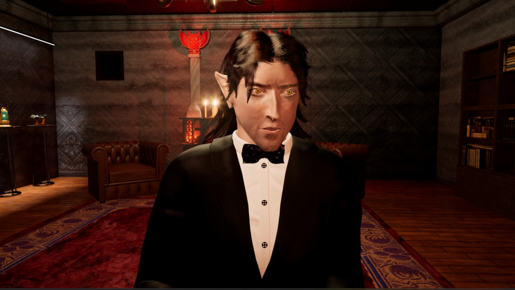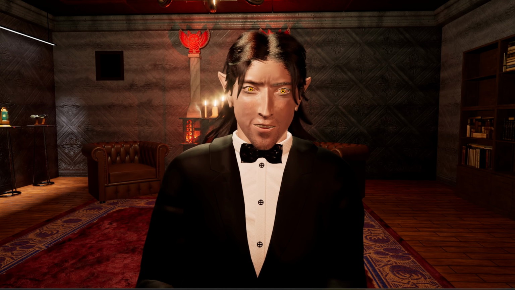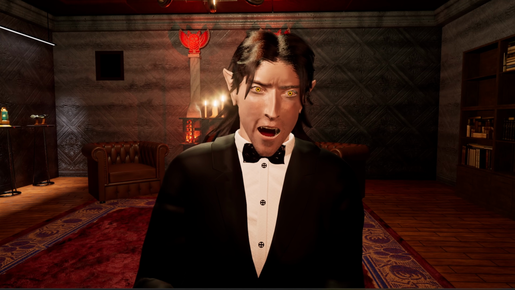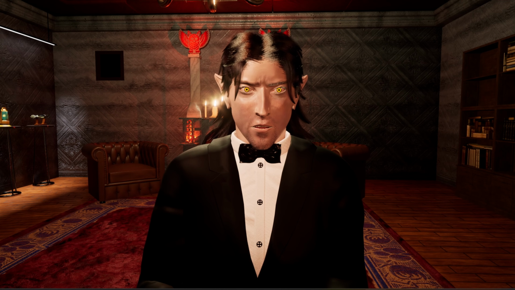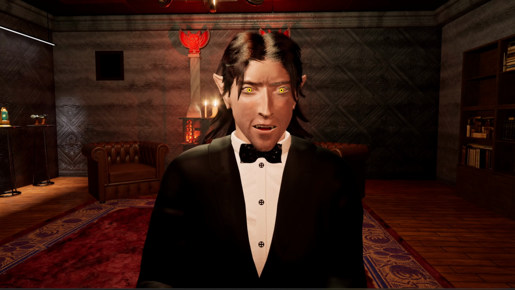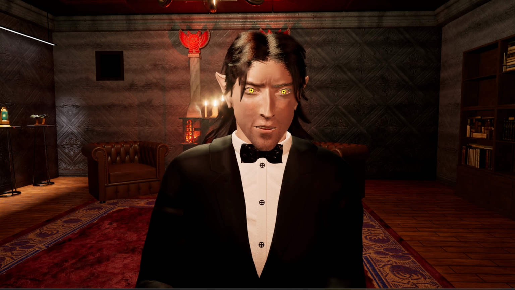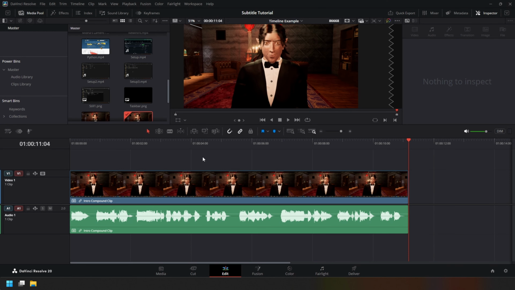But as it turns out, in order to get anything like good results in the detection of the words, you really have to use the best model, and it takes just so long that I actually realized I do it faster by hand than using that tool. So now we'll just do it by hand. Okay, so we're gonna make the subtitles for that starting clip I had in the beginning of this video, so you guys know how I do it.